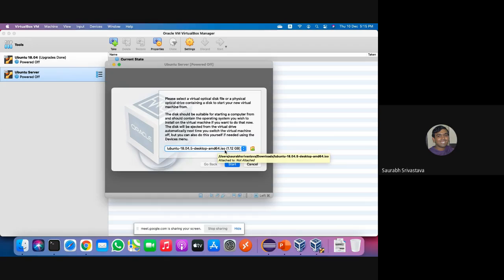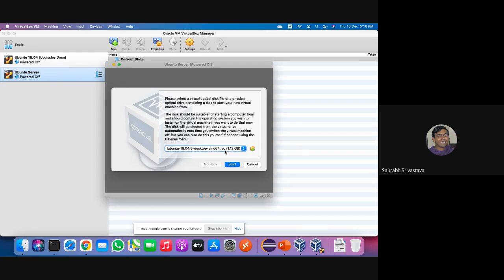In typical laptops, not the ones that we have these days, but maybe a little while back, we used to have these CD drives, and one way to install an operating system was you put a new CD inside the CD drive, and then you boot your computer using the CD drive, and from there you can install the operating system.